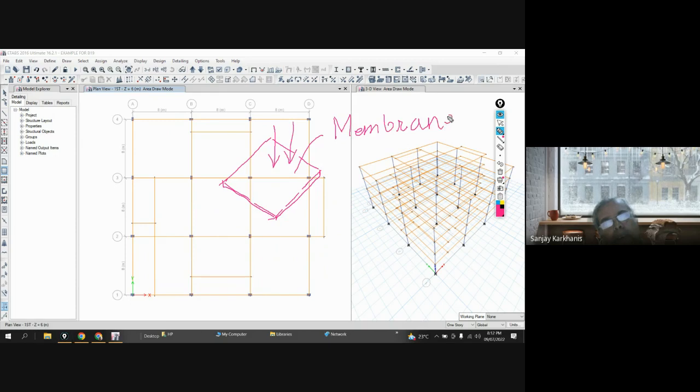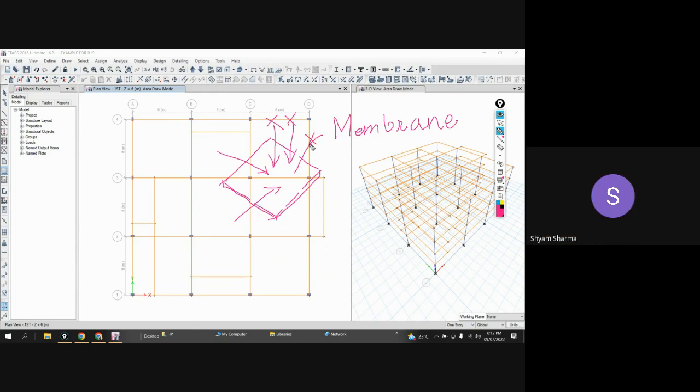So a membrane is capable to resist in plane forces, but it is not capable to resist out of plane forces. Clear? Yes, sir.